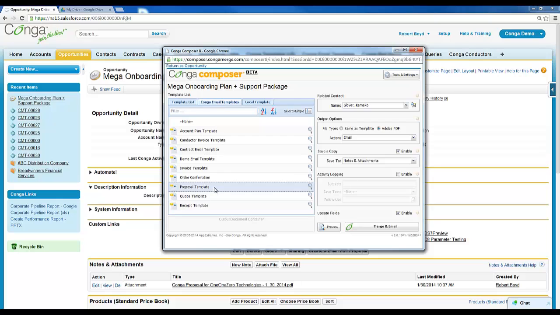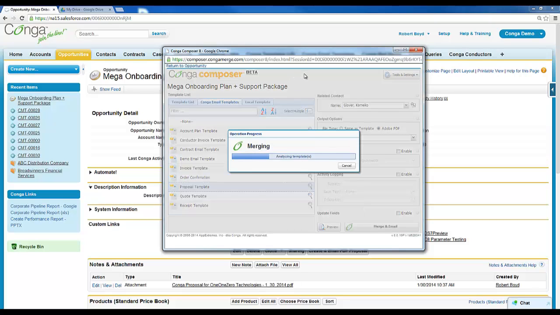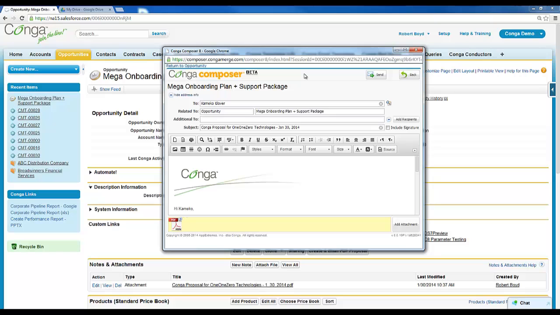So make sure I've got my email template selected here and turn off all the extra features I don't need right now. But hitting merge an email, I'm merging obviously a document. I've got an attachment to this outbound email that I'm merging data into, but most importantly into the body of the HTML email template. And most of the new features around the new email editor are around formatting the actual content of your email. But there are a couple functional changes too that I want to walk you through. So we'll start at the top of this new interface and work downwards.